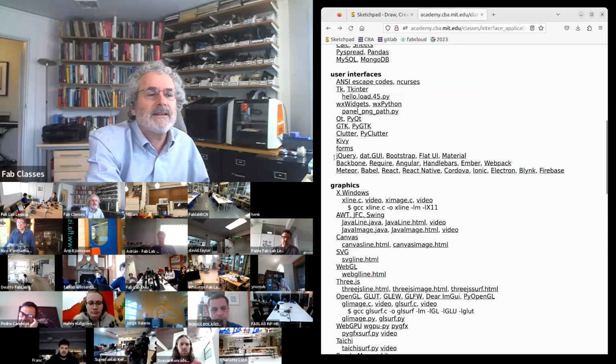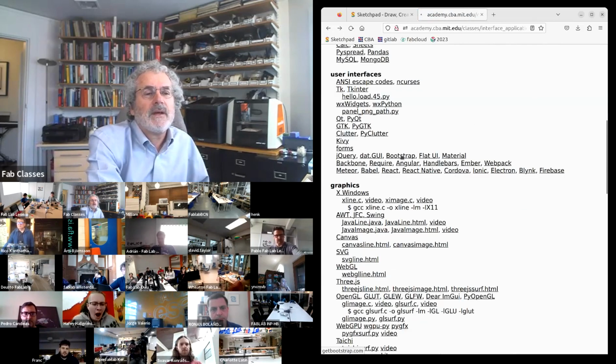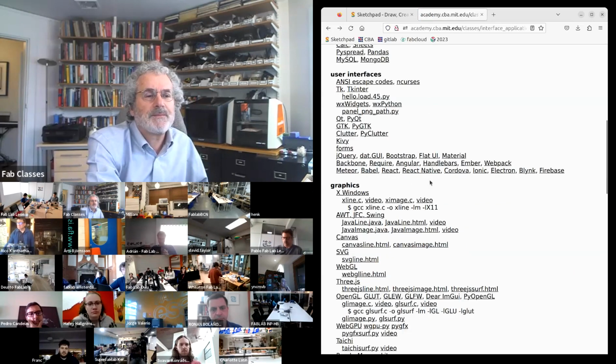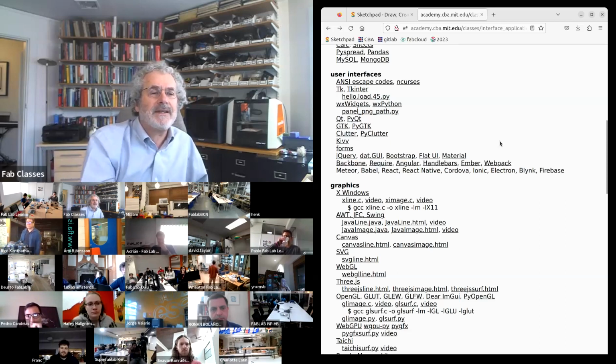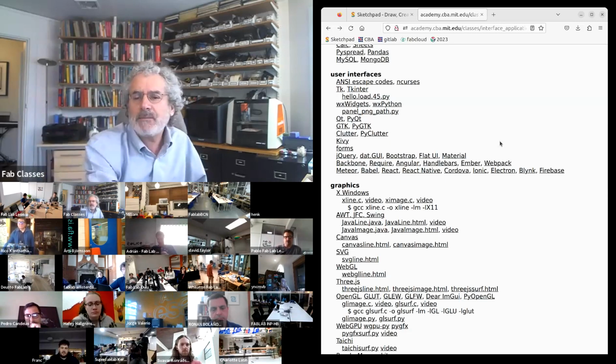Then come endless things after that. So JavaScript had limitations that led to jQuery, but jQuery has all sorts of widget elements now beyond that. Dat GUI has nice widget elements. Bootstrap, Flat UI, all of these are widget elements for building interfaces in JavaScript. There's too many of these. Once you have multiple sets of libraries and frameworks in JavaScript, they help building applications that are more than one file with their dependencies.